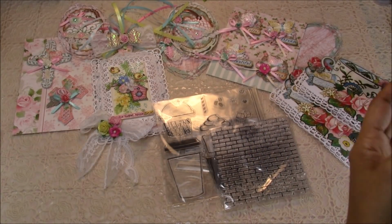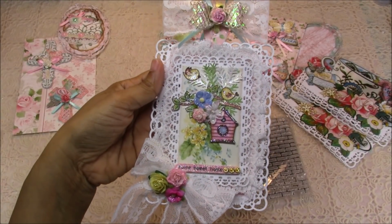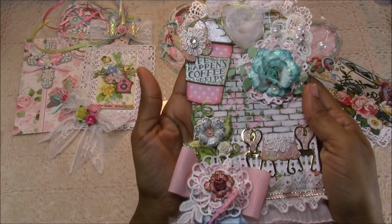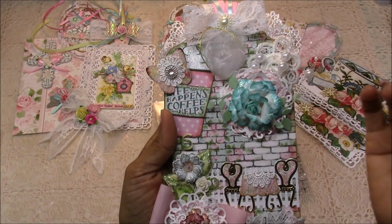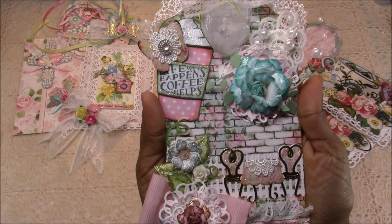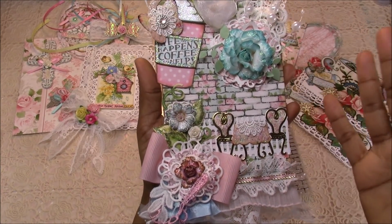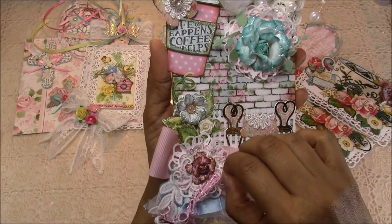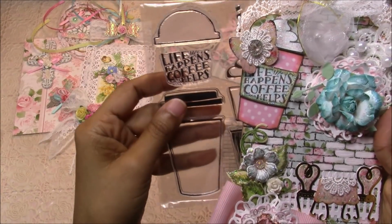I also created a tag. It could be a card topper as well. This one also can be a card topper. It doesn't have to necessarily be a tag. But here I love, love, love the way this one turned out. So here you see the brick stamp in the background. I wanted to mimic a little cafe shop in Paris or something. This is a die from Cottage Cuts, and so here's how I used this stamp here.